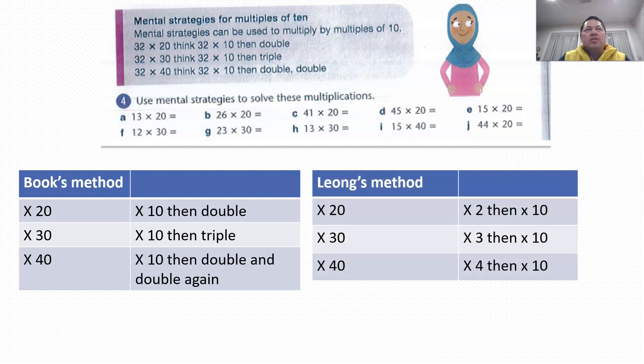Okay, but this is my recommendation. This is my mental process. I leave it to you to decide which is a better mental process for you. Ultimately, there isn't such thing as right or wrong mental process. What is more comfortable for you? For my case, when you multiply by 20, I'll multiply by 2 first, then multiply by 10. By 30, it's multiplied by 3, then by 10. By 40, it will be multiplied by 4, then by 10.